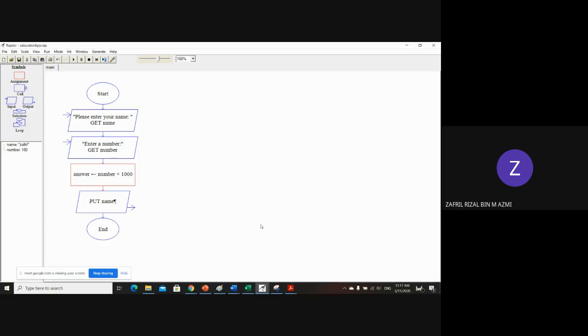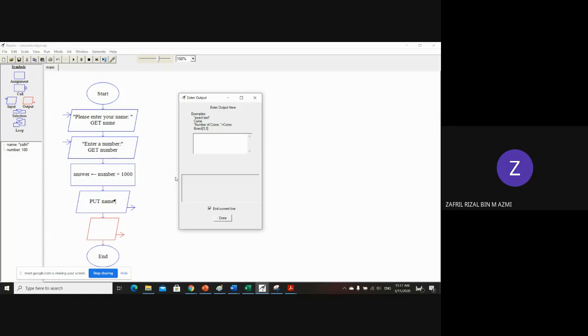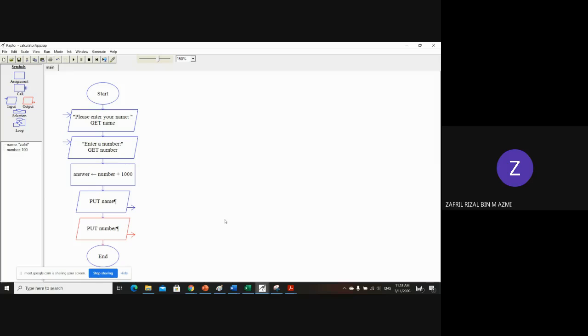Next we are going to display the answer. Use the output symbol, click, double click, and put down the variable name, number, and done. Now run.